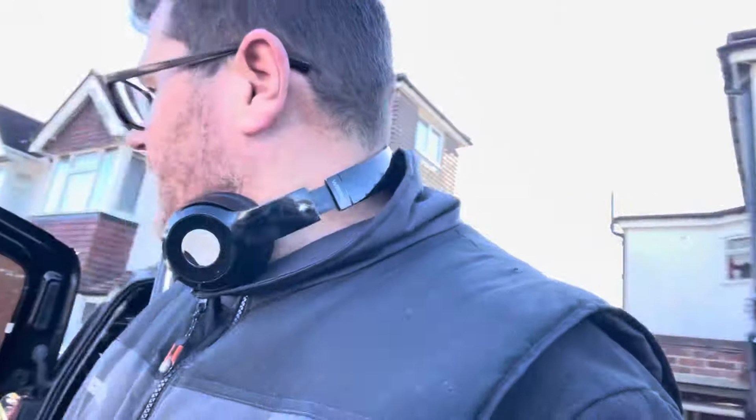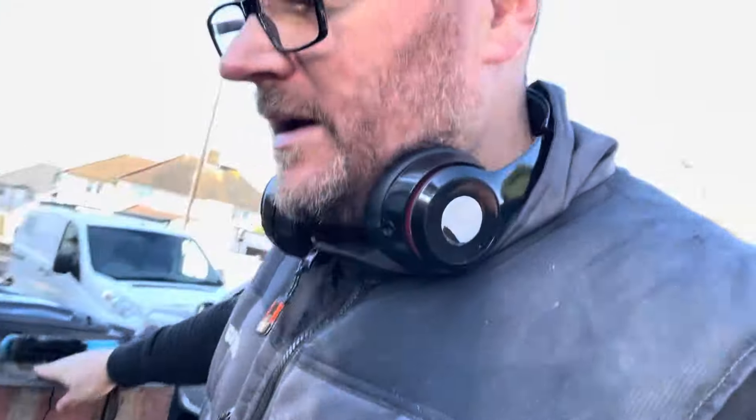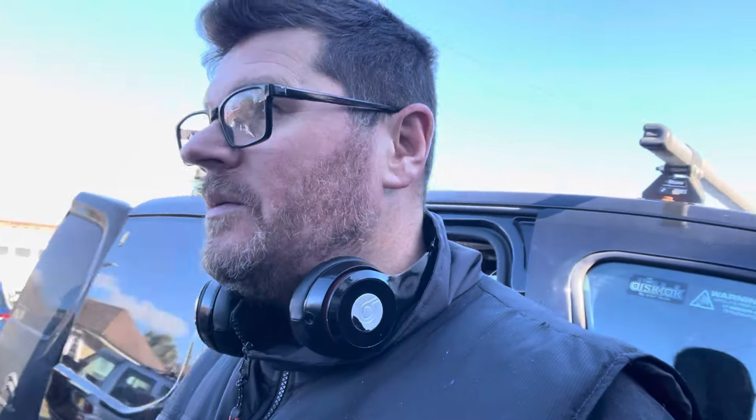Someone's nicked my wet wipes, my big wipes — they're nowhere to be seen. While I've been doing the van, I swear I put them on this wall here. I've had my headphones on and I've been in and out to check on my little dog, and I've got a feeling that while I've popped in, someone's had them away. I can't see anything else missing but I cannot find my big wipes.